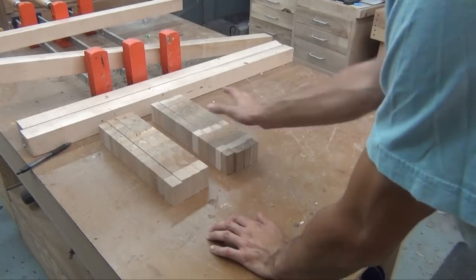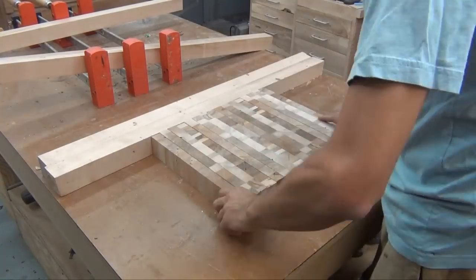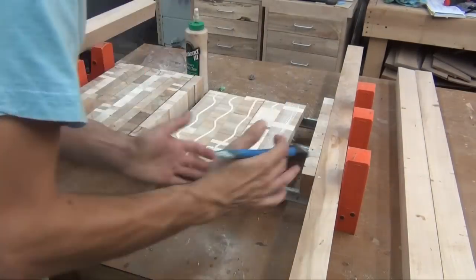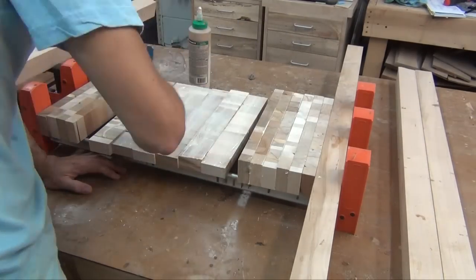Now here's the fun part. I'll grab a few pieces of different blanks and lay them out in a pattern for a cutting board. Once I have a pattern that I like, I can start gluing them up. A couple pieces of square stock act as cauls to evenly distribute the clamping pressure. Once the glue is dry, I check over each board for defects and fill in any voids with epoxy.